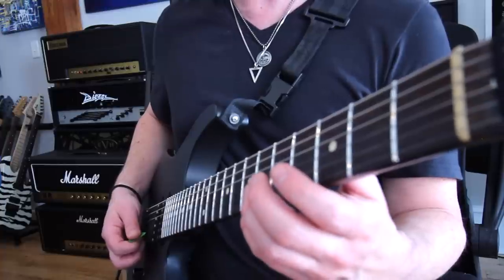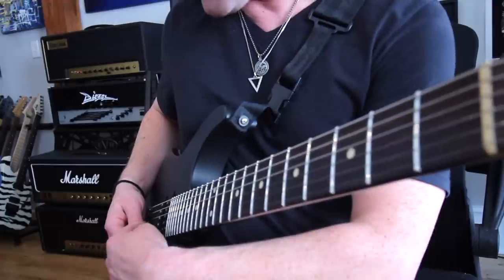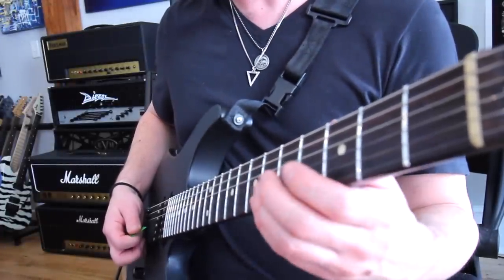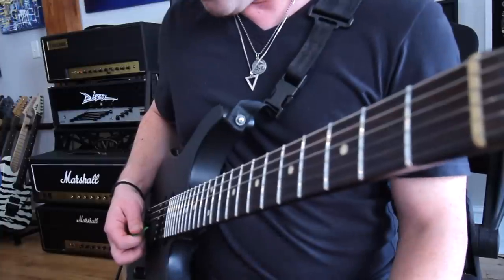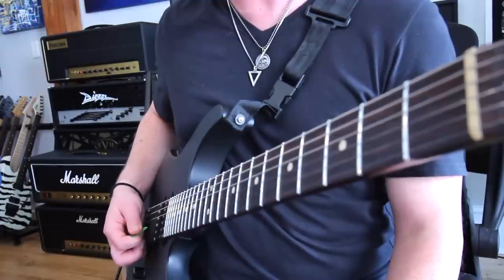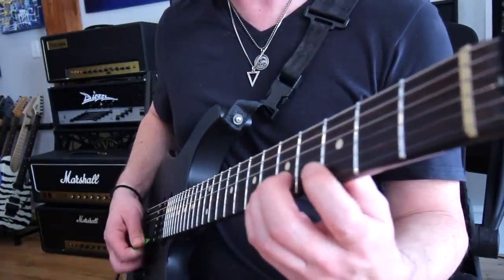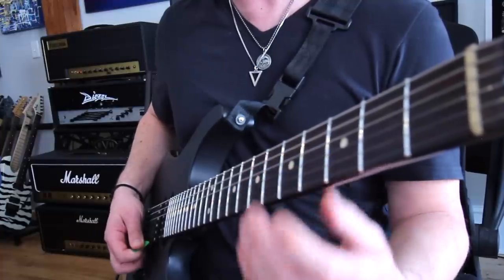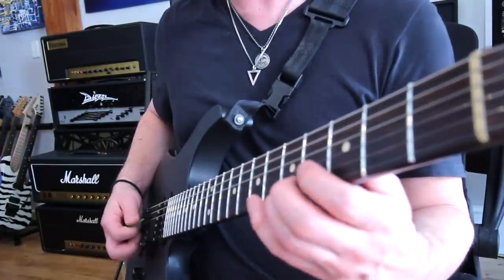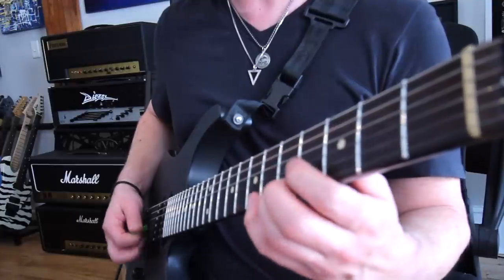I want you to make this picking motion so big that every time you do an upstroke, it's getting airtime above the next string that you're playing. Like right now, after that first upstroke, my pick is well above the B string. It's kind of in between the G and B string, catching air over both of those strings. See that? Always catching airtime out of the strings and above the next string. That way I can just crash down when it's time to go to that string.